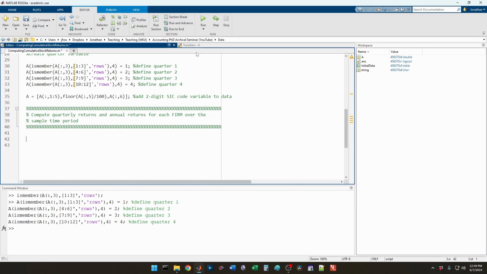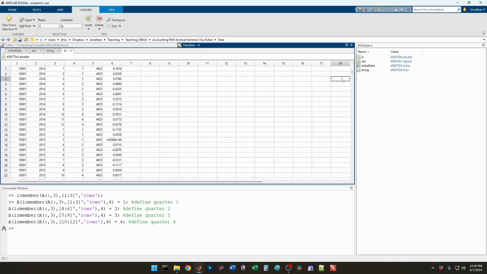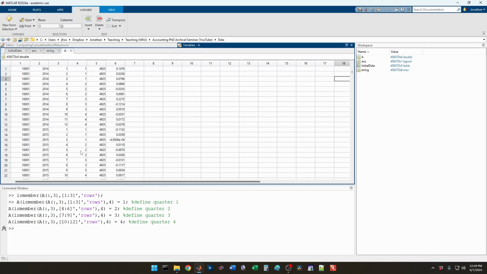All right, so now we really have to think. Now the meat of our code is going to start. We got all kinds of firm monthly observations, firm year month observations here in this data set. I mean, this is a nice firm. It has, in 2014, all 12 months of data.